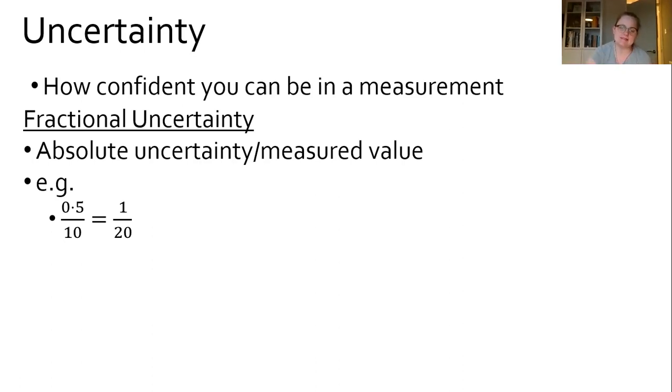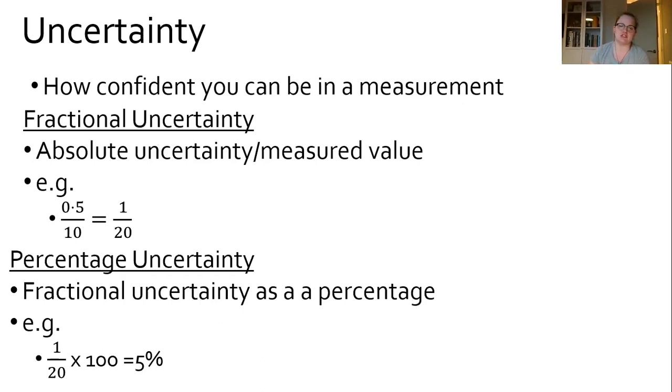That leads us nicely onto percentage uncertainty. That's just our fractional uncertainty written as a percentage. We often quite like to write them as percentages. We can say we're 5% unsure, and they look a little bit nicer. People prefer percentages to fractions, and that's basically all the difference between them. So we do 1/20th times 100, and that will give us 5% uncertainty. So our uncertainty for that measurement would be 5%.